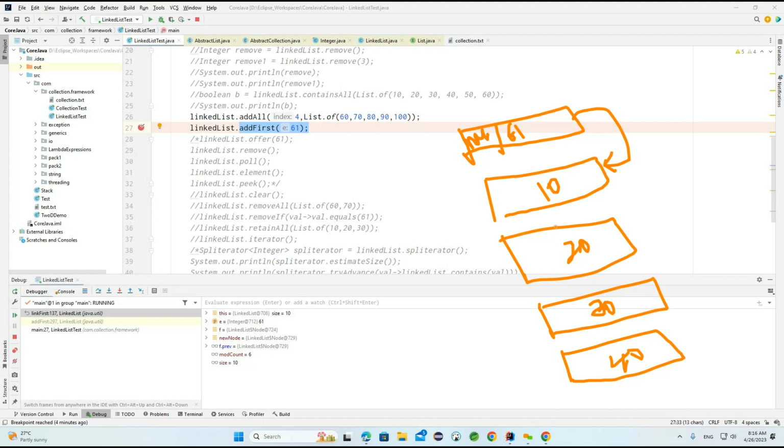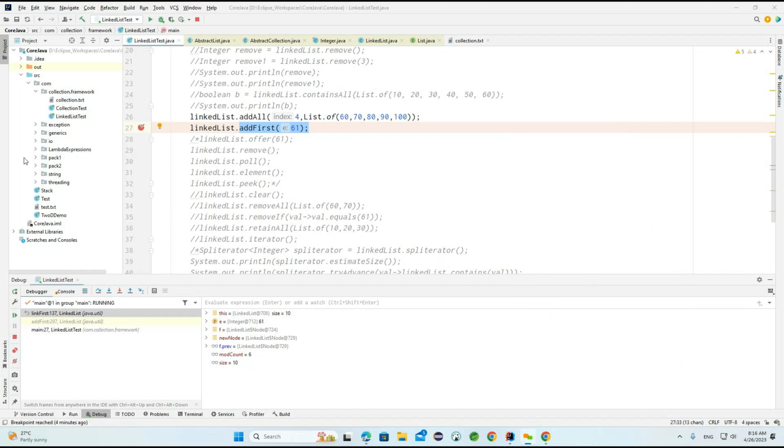So these are the relations we are going to make here. The previous node is this, and the next node is this, and so on. These are the relations we are going to provide. Now we have observed how addFirst is implemented internally.